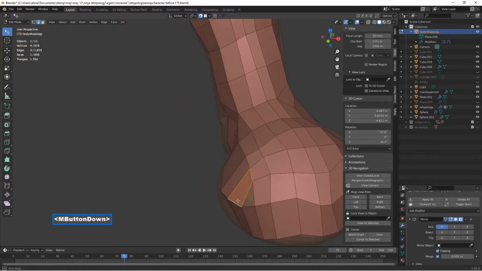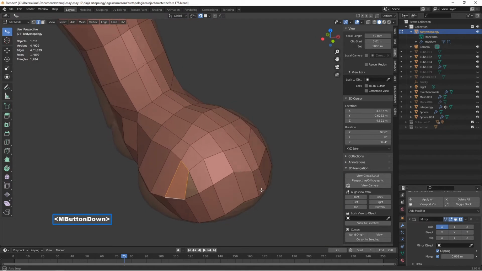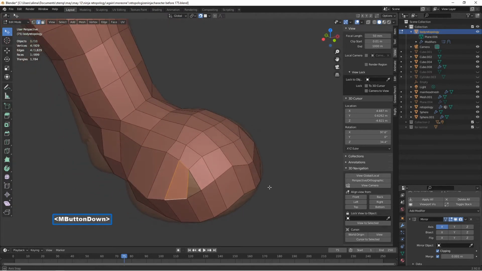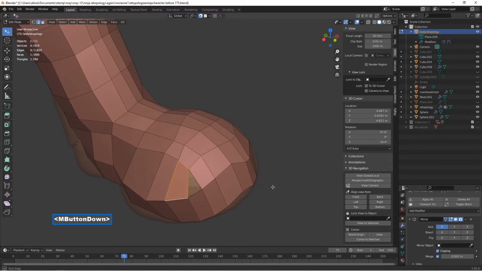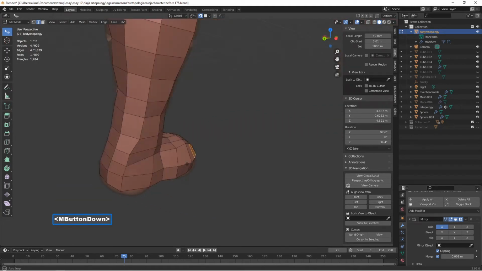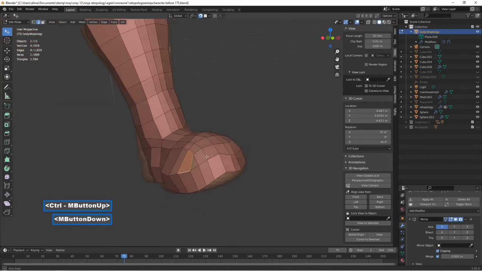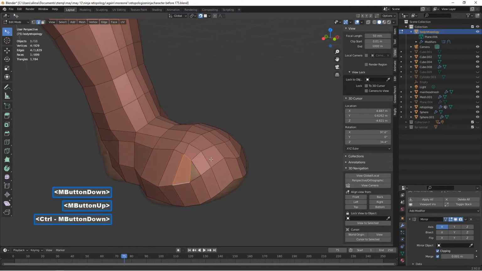Press F. Looking here, trying to figure out how I can make this a quad.